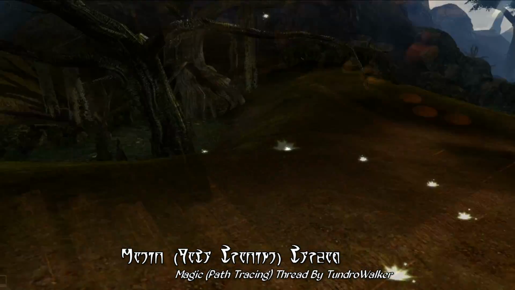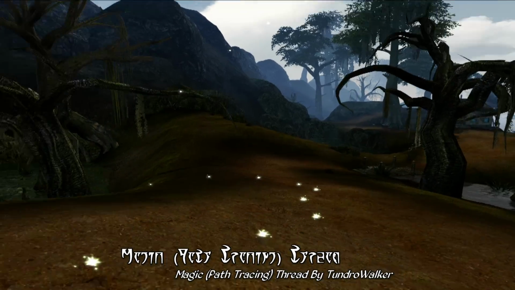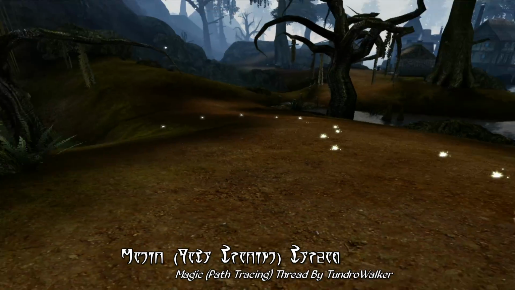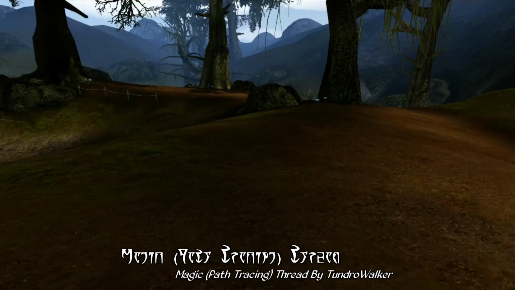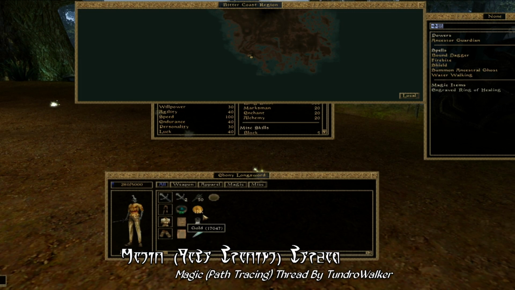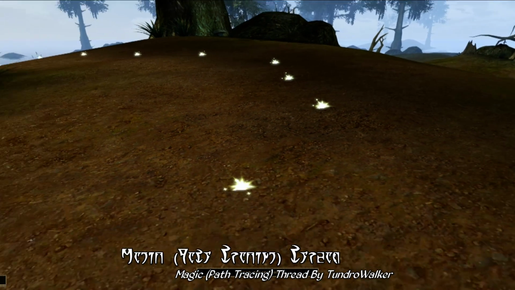And basically, with this magical thread enabled, you'll be able to leave a path of magical breadcrumbs behind you no matter where you go, either in town or out in the wilderness. This magical path is visible, showing where you've been already, and these nodes will only disappear if you walk over them. And a nice feature of the magical thread is that you can configure the distance between the nodes here, so it can be short, far, or somewhere in the middle.